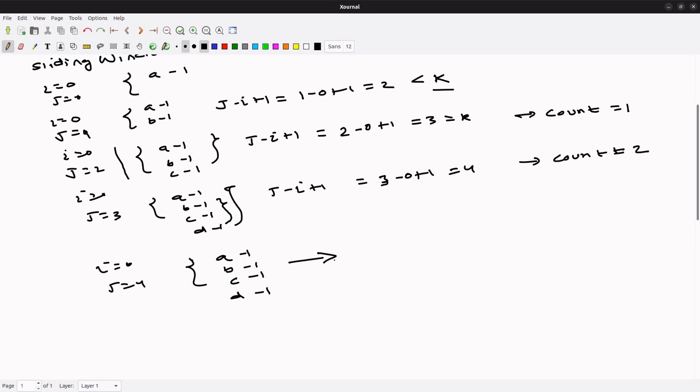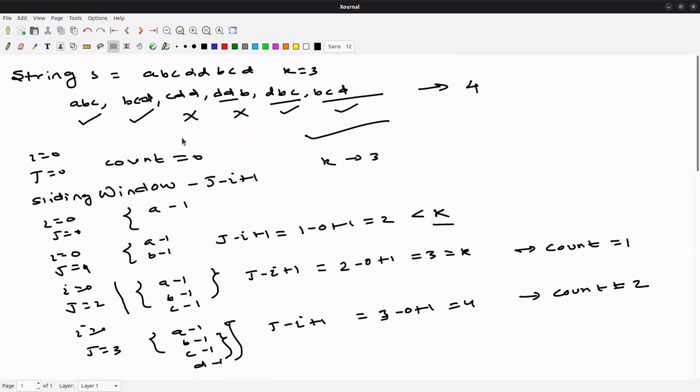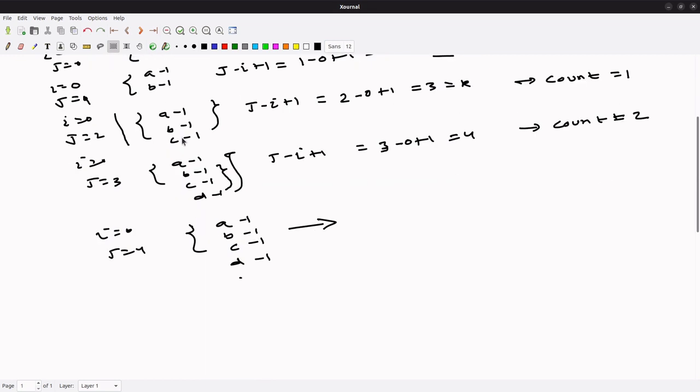We will simply remove the ith character from the map. If we get any repeated character, we have to shrink the window.